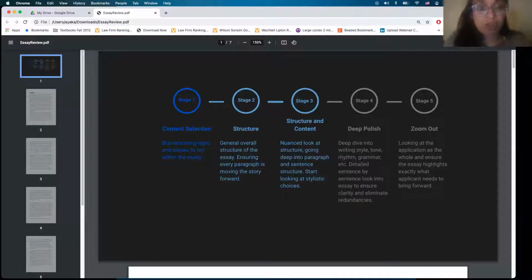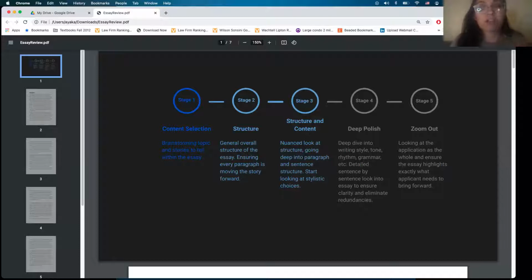But what I really wanted to talk about was the structure and content, which is stage 3. A good example of that, when you're going through each stage, what does each of those stages look like? Something I know happens more than once with structure is, say somebody is trying to talk about an aha moment and it happened to a neighbor or a family member. The essay will start out and the hook will be about a family member or a neighbor, and that'll take a while, and then they'll start talking about themselves.